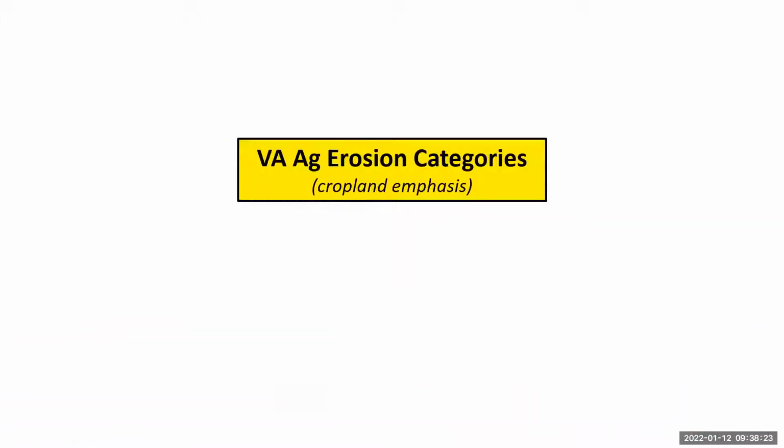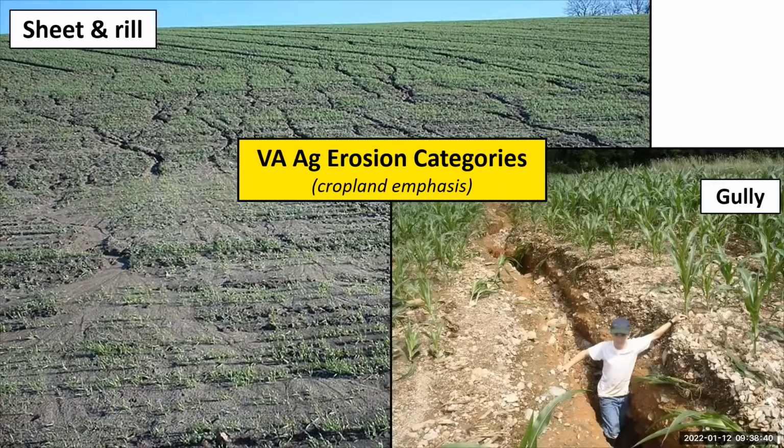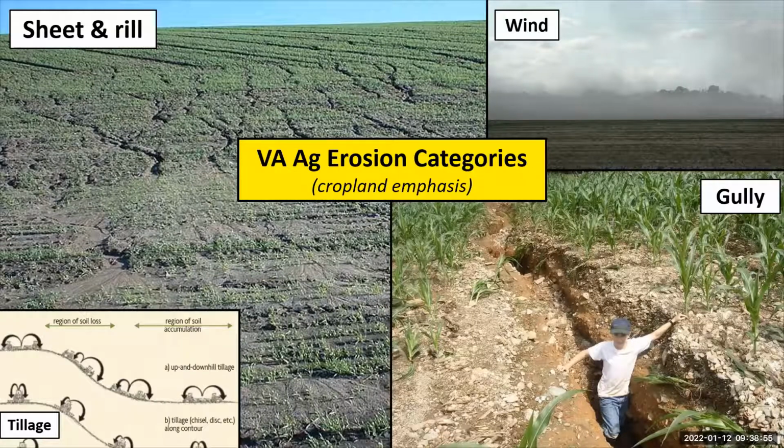All right, what are we trying to do today? There are 4 categories of ag erosion that I'm going to talk about. The first is sheet and rill erosion. This is a pretty unique picture because it's often very hard to see good evidence of sheet and rill erosion, but this is a good picture of it after the fact. This is a gully. You've already heard a little about this gully or seen some pictures of it. There's also some sheet and rill erosion in this picture, but we'll focus on the gully. These 2 categories of erosion we're going to talk about. There's also wind erosion and tillage erosion. You'll notice those pictures are a little smaller because they're really not as important when you look strategically at cropland erosion in Virginia, but we want to talk about those.